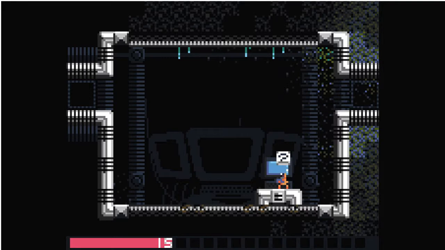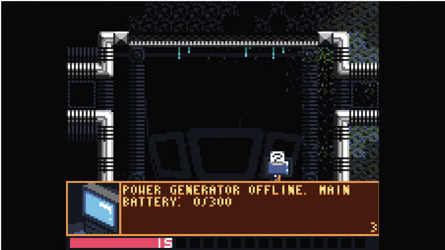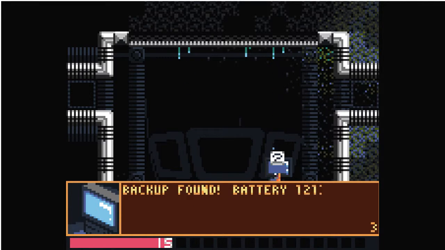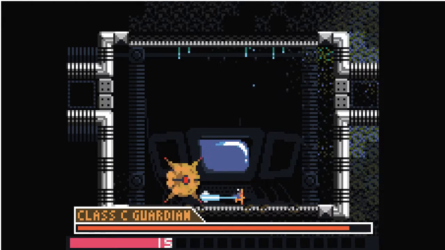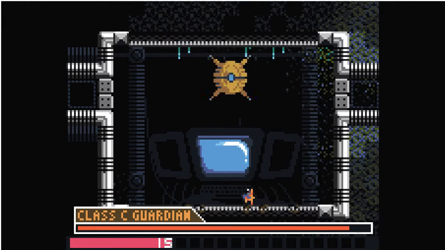Okay, it's a huge computer. Power generator offline, main battery 0 out of 300. Searching for backup. Backup found, battery 121. Do you want to turn the power back online? Yes. Alert. Unauthorized access detected. Activating defense system.